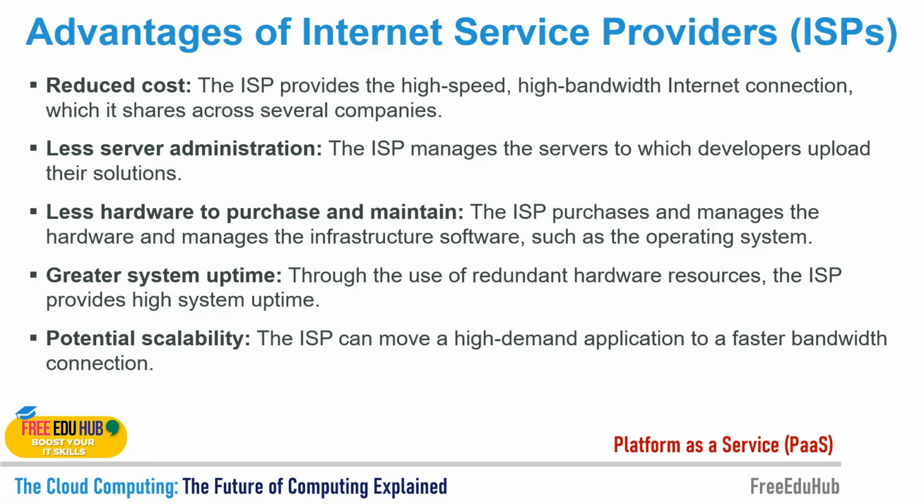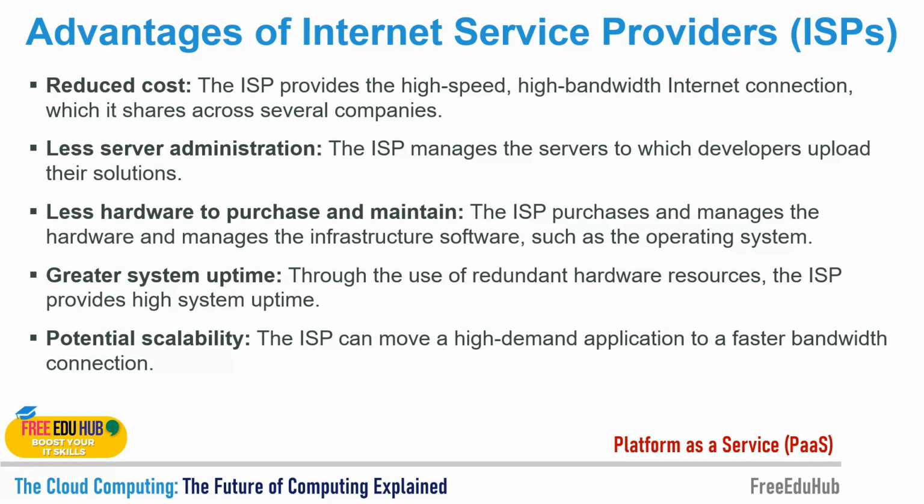Now, less hardware to purchase and maintain, so it wasn't a big headache for the companies to maintain their own servers. The ISP used to purchase and manage the hardware and manage the infrastructure, such as the operating system and the rest of the things, including the licensing and any other applications which were installed on those servers at the remote location.